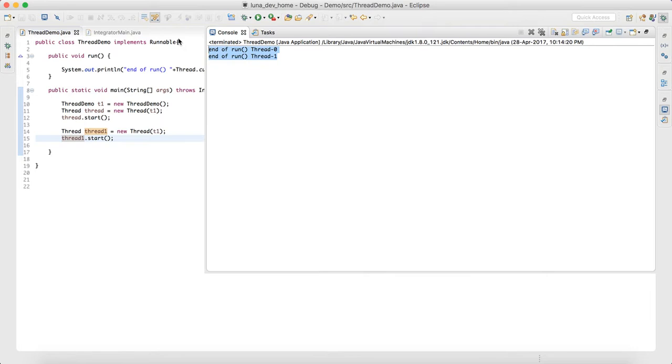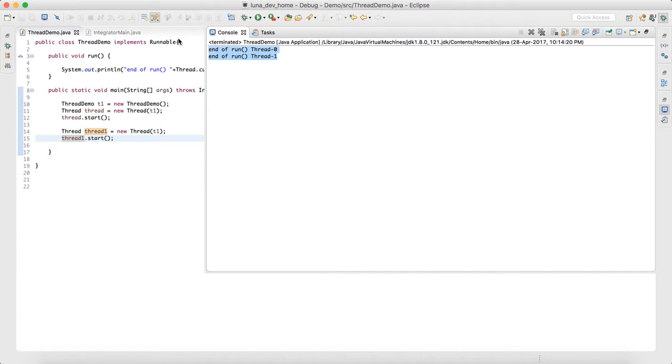Multi-threading means more than one thread is running at a time. Can you set or expect which thread gives the first output and which gives the second? No. The execution order of multiple threads, we can't expect.